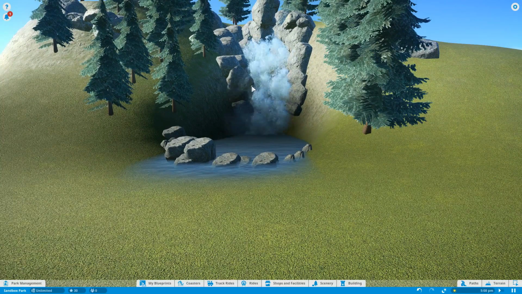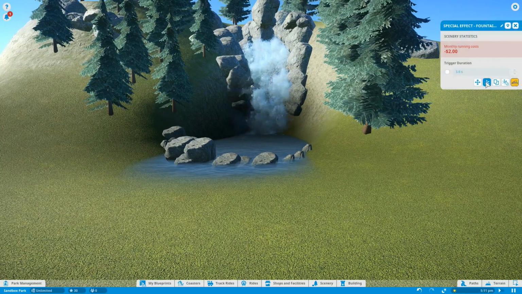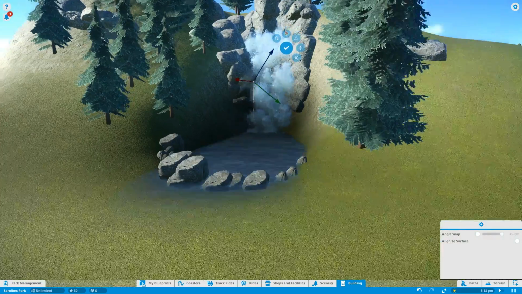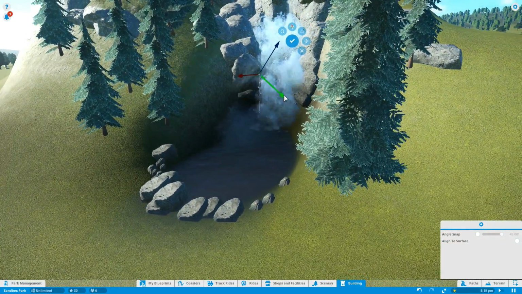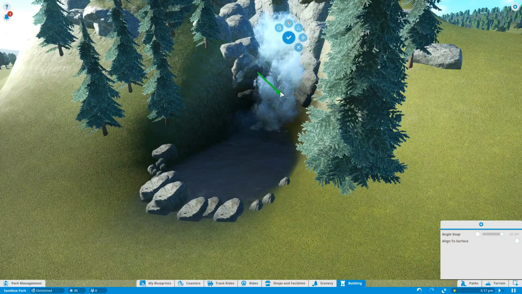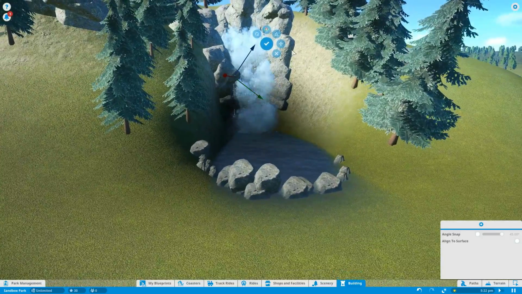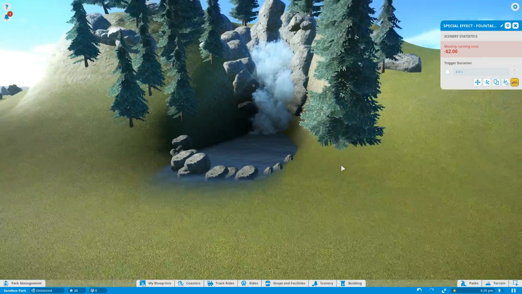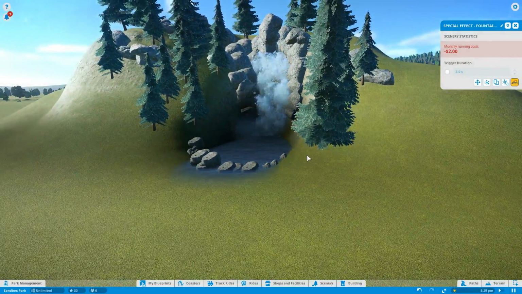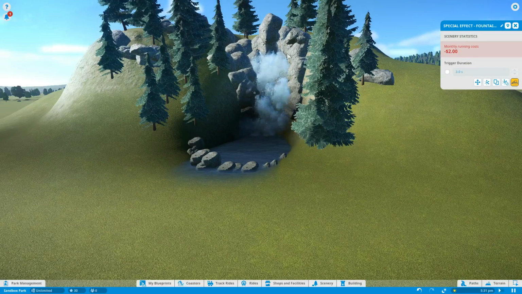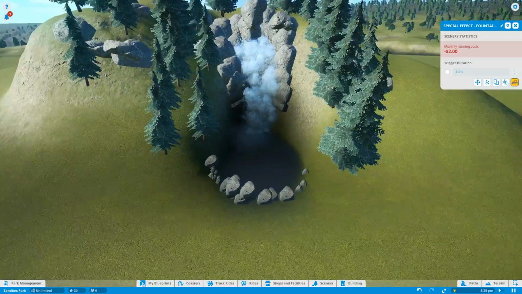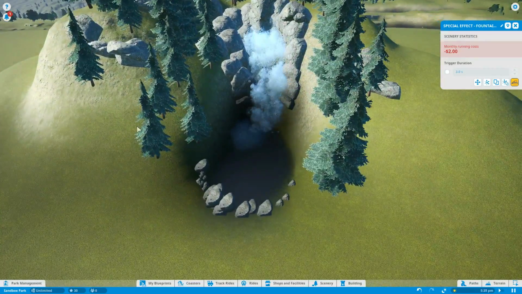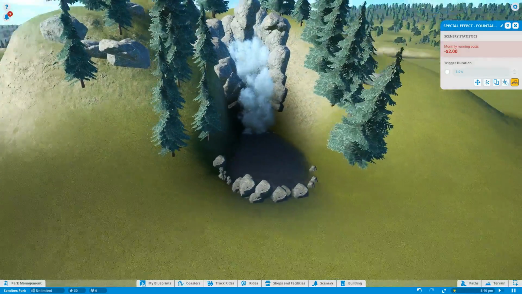Now you see this nozzle still is up, so we're gonna place it more into the wall or into the water, but for this I'm going to do this, going up. Now it's in the rock, you see? So this is it. This is my waterfall. It took about, I think, in total of 15 minutes. Beautiful scenery. You can place a coaster over here, place some shops or some benches over here. Really quiet and really nice.